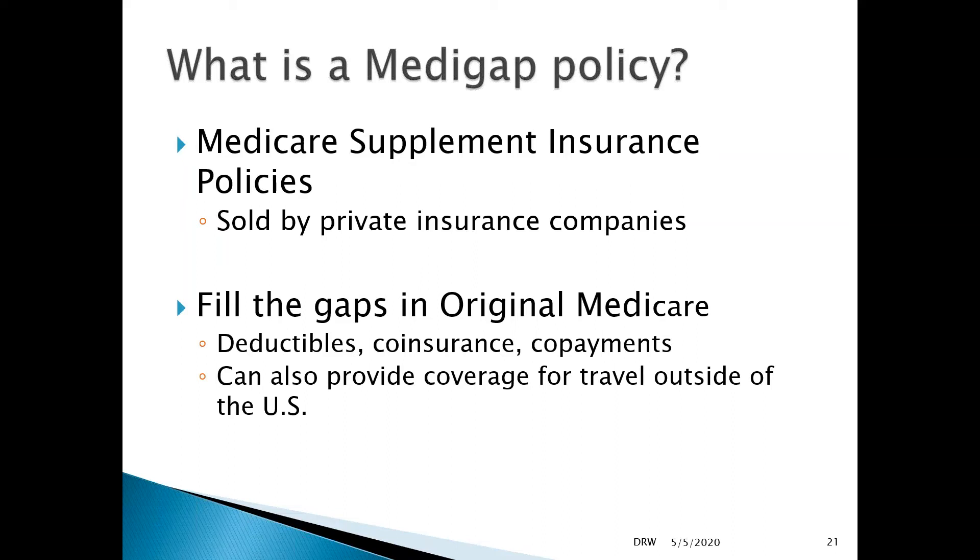It's really important to remember that this is an option for you. There are different tiers of these types of plans. In Wisconsin, there are some special rules around Medicare supplement policies, so you're a bit more protected in terms of the type of coverage you're required to receive. These plans do vary and have their own premiums. You'll pay for that Medigap policy, but it may help you avoid separate bills down the road. You'll pay your premium — it may be more costly — but you might not face the limits that exist under original Medicare.